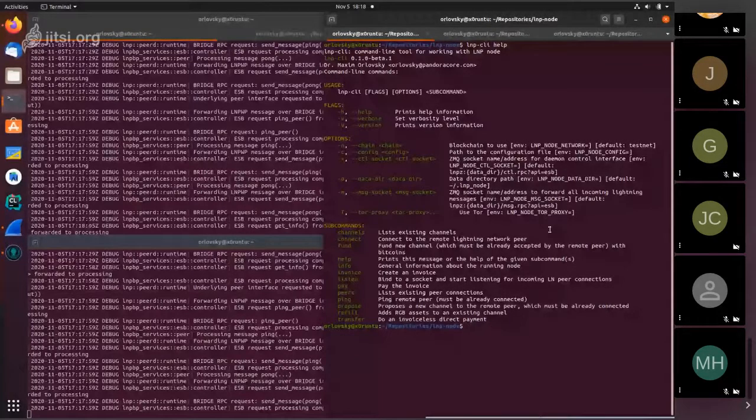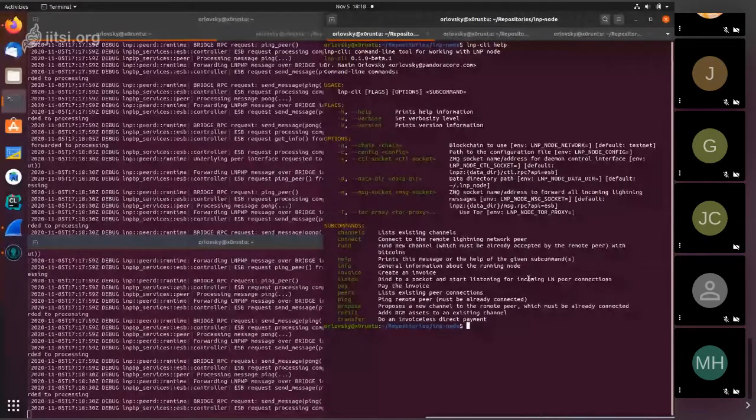Now, how to work with the Lightning node? Well, it's very simple. First, you can put it into listening mode and connect. Next, you can establish a channel. And to establish a channel, it takes two stages. The first stage is propose. You propose to the other peer a new channel. It's the way the Lightning Network works. You send the request, and the other node accepts, saying that we agree on the parameters of the channel.